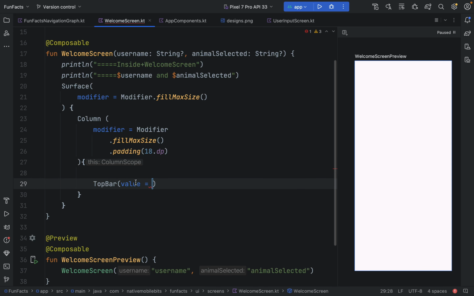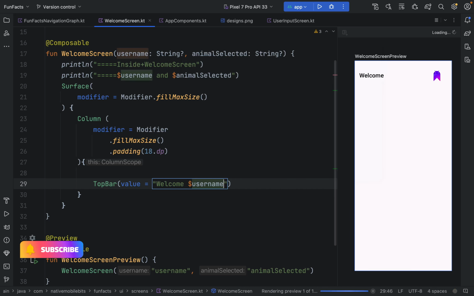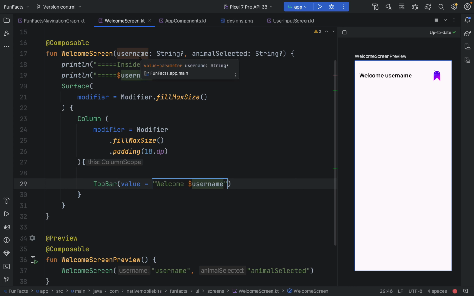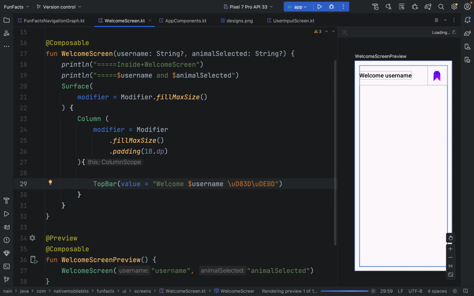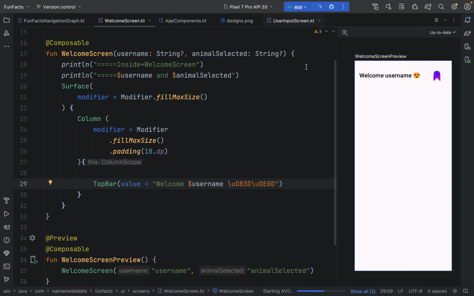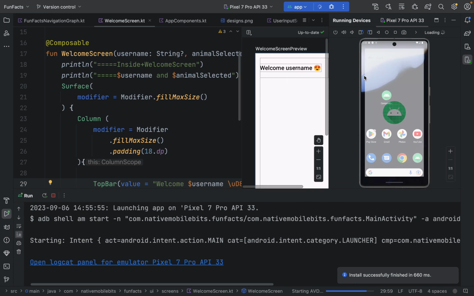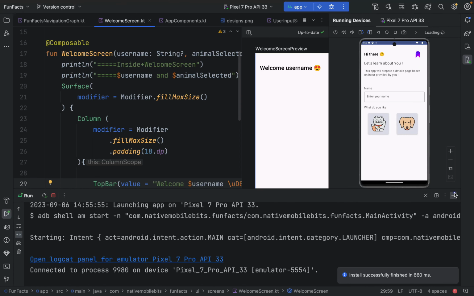We can update this like welcome, and we already have the username coming inside this screen, so we can use that like this, welcome username, and whatever username is passed from our previous screen will update here. For the emoji part I have the Unicode. We can utilize this and it will update accordingly. Let's see if our screen is updating with the passed username from our previous screen.